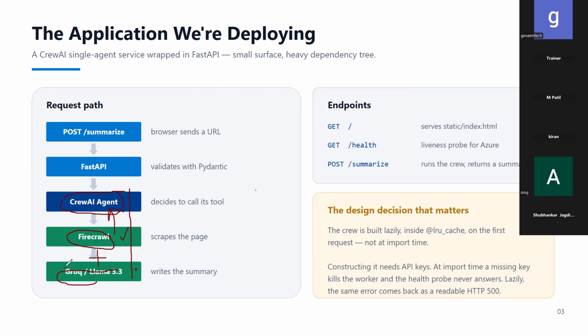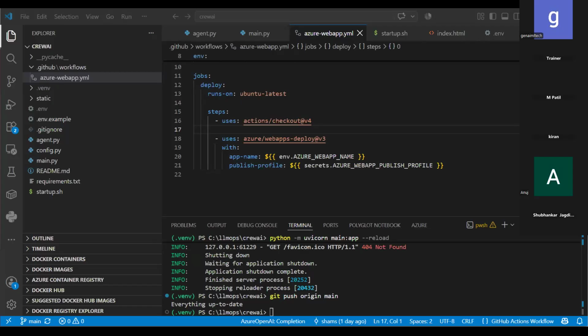Before I deep dive into this, let me show you the code first. Let me just share my screen once again, and let's see the code that I want to show you. Once it is visible, you just give a thumbs up so that I'll understand that the code is visible to you. So this is the code basically.